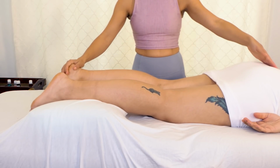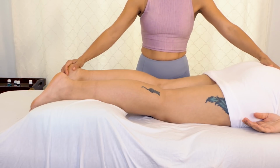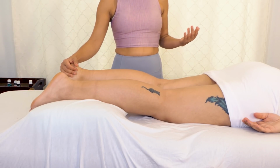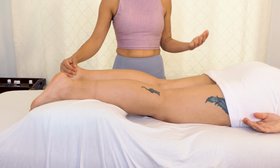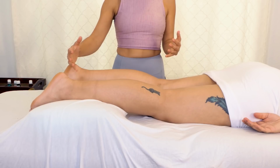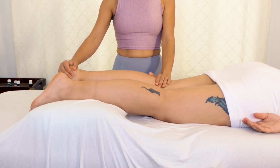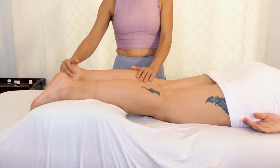So I like to assess where her sacrum is, how her neck is. Elevating the feet is really helpful for prone position that can take pressure off the back and allow the knees to relax. Sometimes you're going to have a situation where the knees are a little turned in or maybe turned out, depending on how the body is healed.